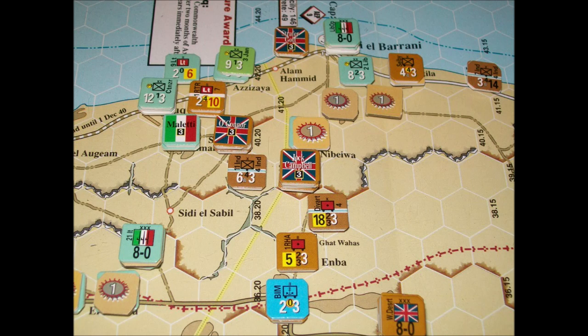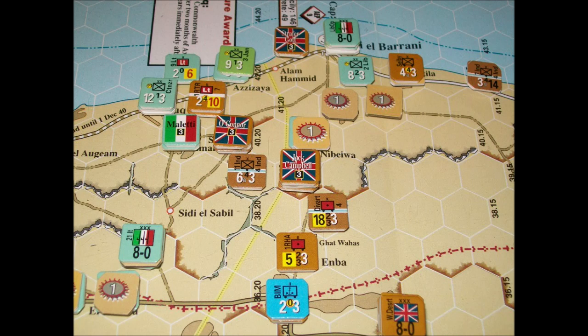What these leaders allow you to do is to act like a reserve marker in any phase that they could normally participate in, but they have to pass a die roll activation. So all of these leaders need to roll a 3 through a 6 to be able to activate. If they roll a 1 or a 2, nothing happens. But if they get the activation, they can function like a unit that was just released from reserve.